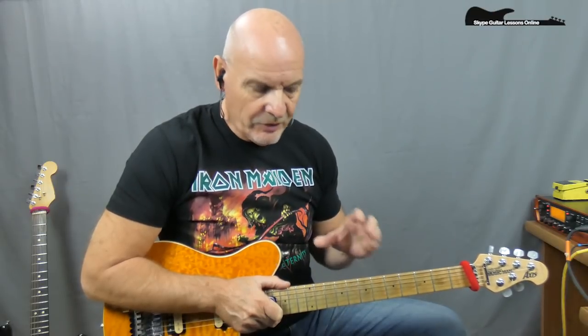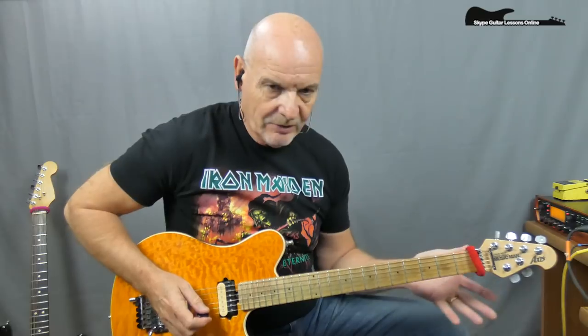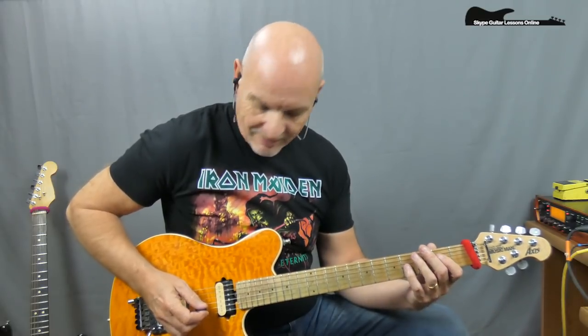Now in this pre-chorus section, Dave Murray and Adrian Smith play different sections to this. So what I'm going to do first, I'm going to play the chords that were predominantly heard through this song, and then I'll show you what the second guitar is playing. So let's first look at the main guitar part in this. I'll play it through and then we'll break it down.